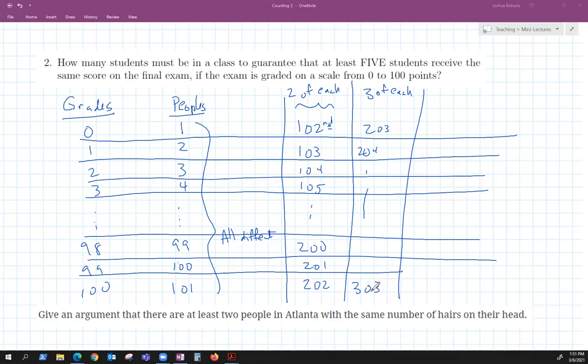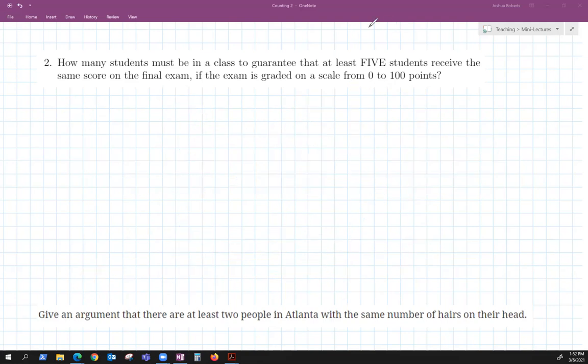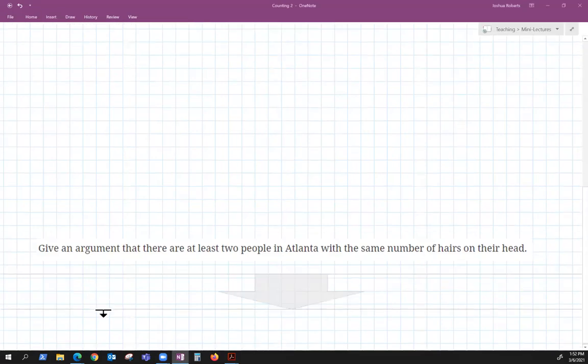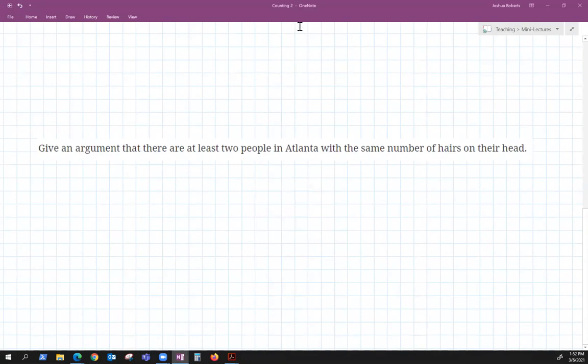Well, how would that happen with 4 different people? And what is the minimum number I would need to have at least 5 of them with the same score? So extend this idea a little bit and see if you can figure it out. This last problem is one of the exercises in the book, but I'm not going to solve it completely, like I didn't do the last one, but this is just one of my favorite types of problems.